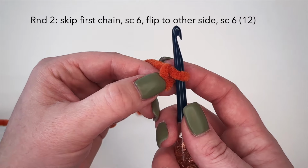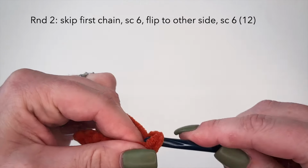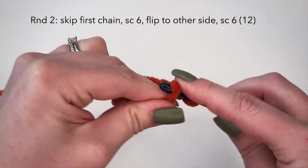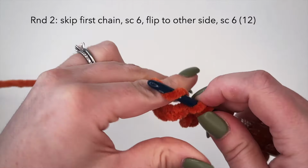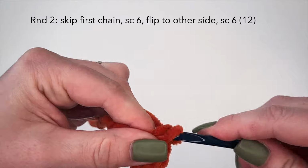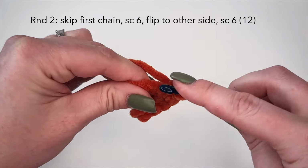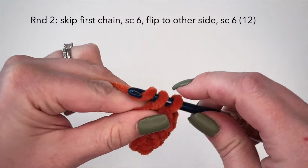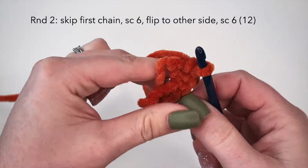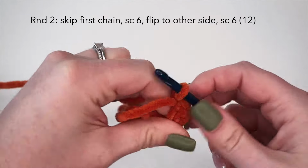So we'll skip this first chain and into the second chain, place our single crochet, and then all the way along, 2, 3, 4, 5, and 6. And then again, we're going to move down to the bottom and place 6 more.